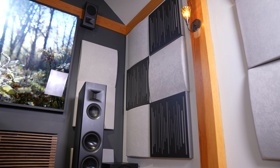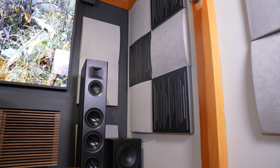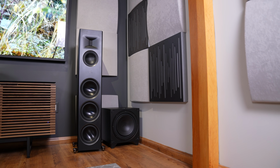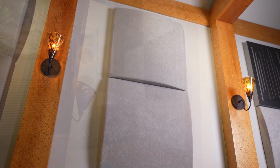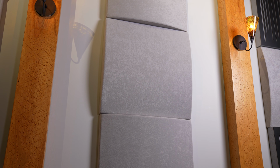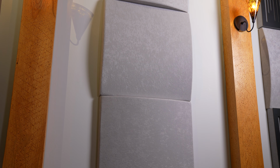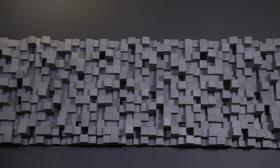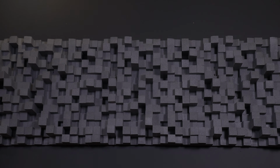And part of that is what you're doing in this room. You have some really nice acoustic treatments. Maybe you could talk a little bit about that. Yeah, so this is all acoustic treatment. Everything I'm going through today, you can see in one of our showrooms if we've got one near you, but also online. We sell acoustics online, and you'll see we've got the cinema rounds, which basically handle mid to upper frequencies. Those are designed to be at the first reflection points. And then we've also got some diffusion in the back, and some panels that have a mixture of diffusion capability and absorption.